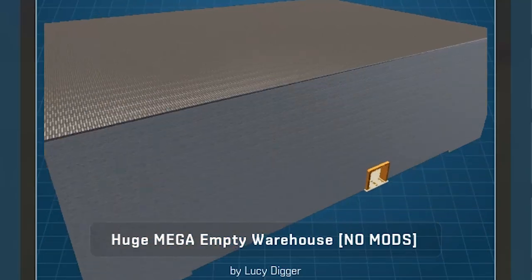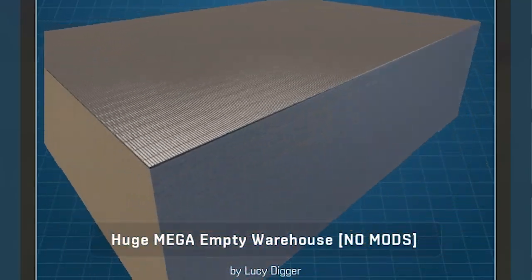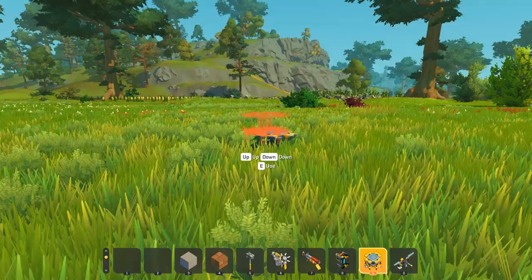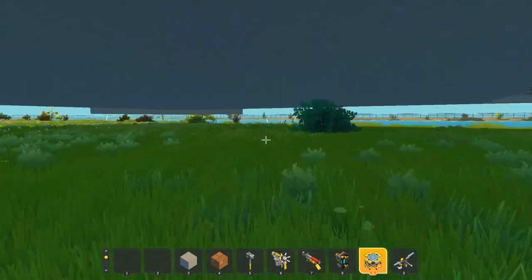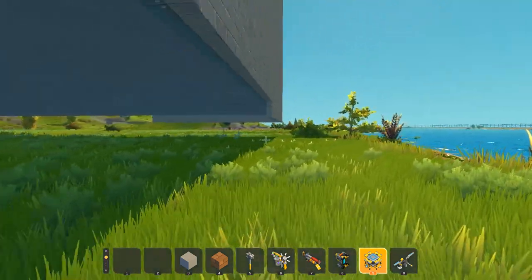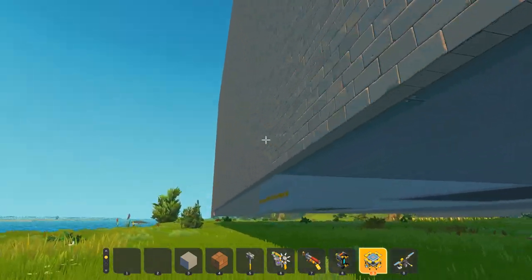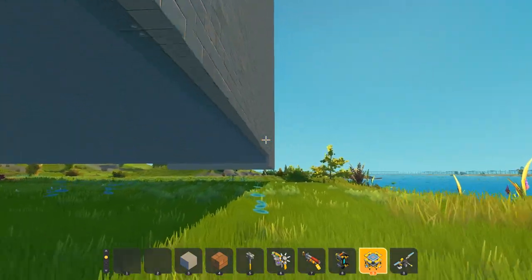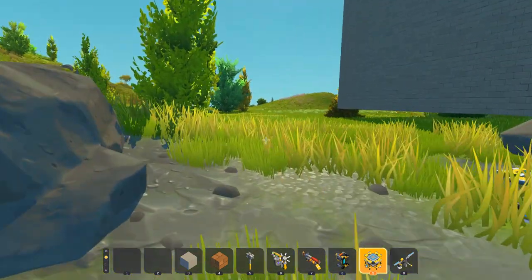Up next, we're taking a look at this huge mega empty warehouse. Is it huge or is it mega? I don't know, but we're about to find out. Holy moly, I was even able to spawn this in. All right, it looks like it has some appropriate little feetsies for the bottom, so let's just go ahead and drop it. Drop it right on down. We don't need to weld it. Okay, maybe we do need to weld it.